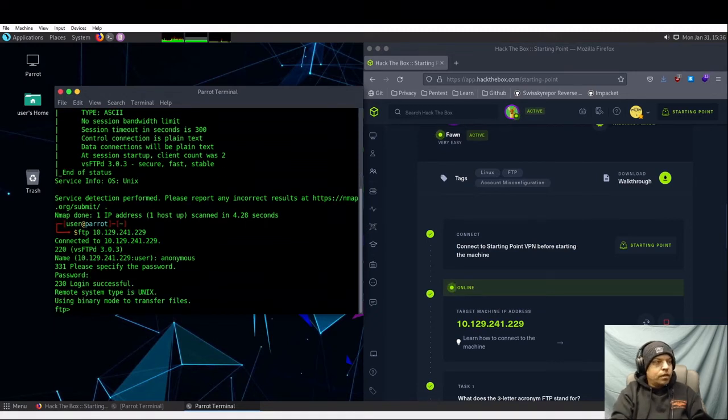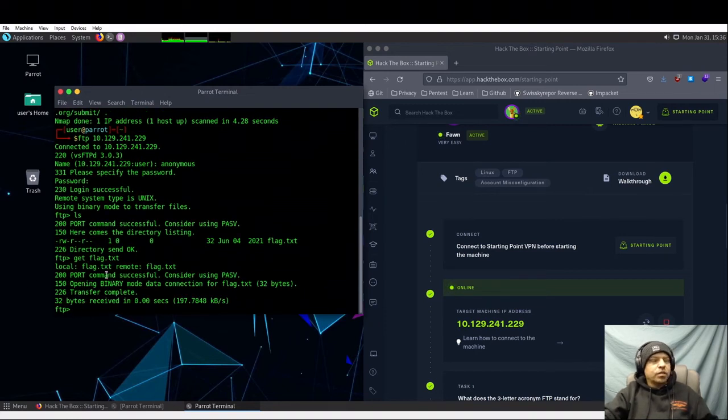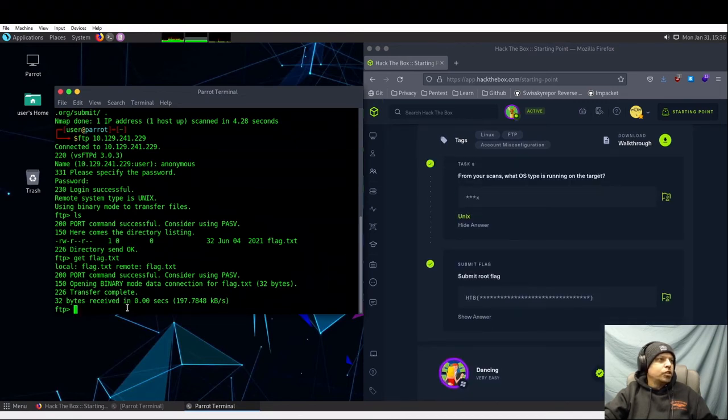And we are in. So now we can start using a few basic Linux commands to see what's on the FTP server. So it looks like when we ls, which is the same as Windows dir, we do have a flag here. So what we're gonna go ahead and do now is do get flag.txt. And you can see we just downloaded the flag.txt onto our own machine.